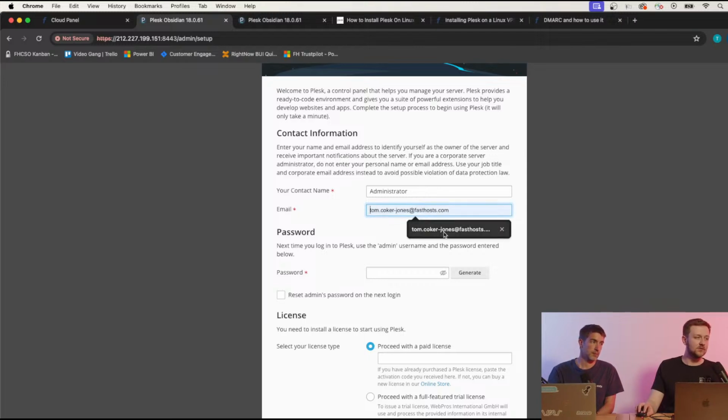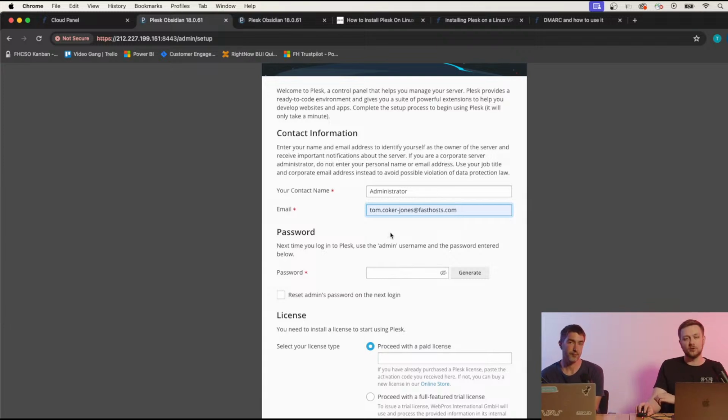So first things first, you want to put in your email address. That's where all the updates are going to go. So any Plesk notifications that require an email are going to go to that email address, so make sure you do that. Do a password, so you can generate a password like that. In fact, you can log into root, so you don't need to. Worst case scenario, if we get booted out, you can go back in with root afterwards.